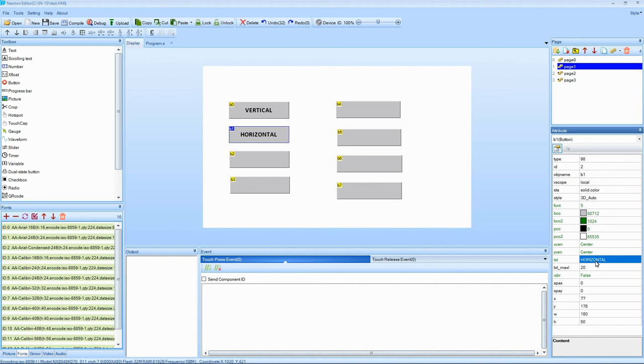Next is the horizontal designation or text for that next button. Here's a little window in the properties screen just below where you enter the text, total maximum. You've got to put in how many characters you're going to put in. I put in 20 usually. If you don't have enough, it doesn't enter it. So it's just one more step.